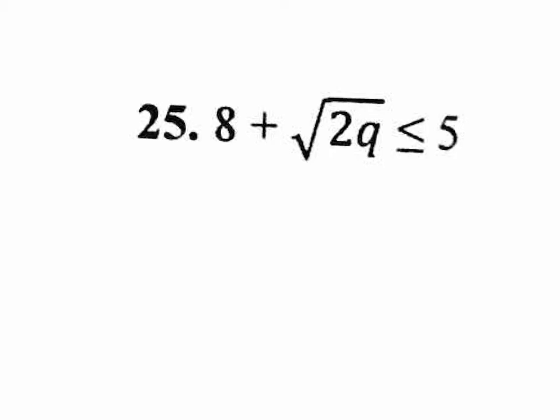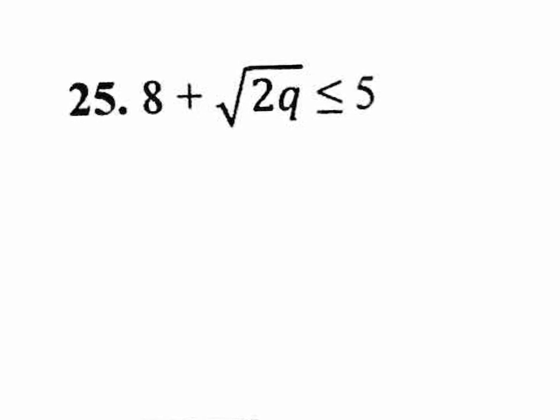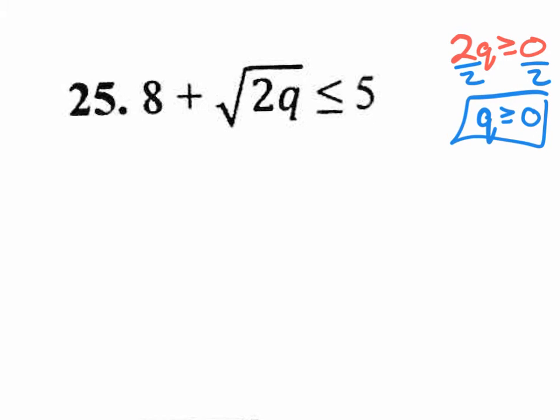25. Okay, so the question is, is this an even root? Yes. Because it's an even root, I need this to be positive. I need this to be greater than or equal to 0. So that's one problem that I need to solve in itself. I need 2q to be greater than or equal to 0. And I need to solve that. When I solve it, divide by 2, divide by 2, q is greater than or equal to 0. There's one answer. Now let's do the other answer.